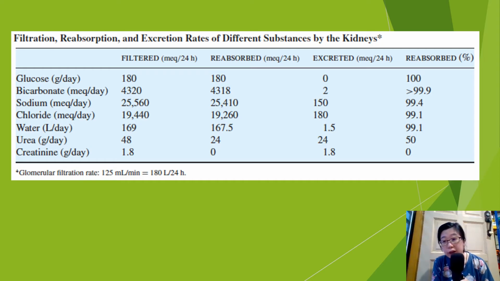To quantify everything, it's again a reminder of the function of the kidney. As you can see, these are all cells, where damage could occur. There's also filtration, reabsorption and excretion, and reabsorption by the kidneys per day. This is per day, so over 24 hours. So there's a lot of movement of stuff going on.